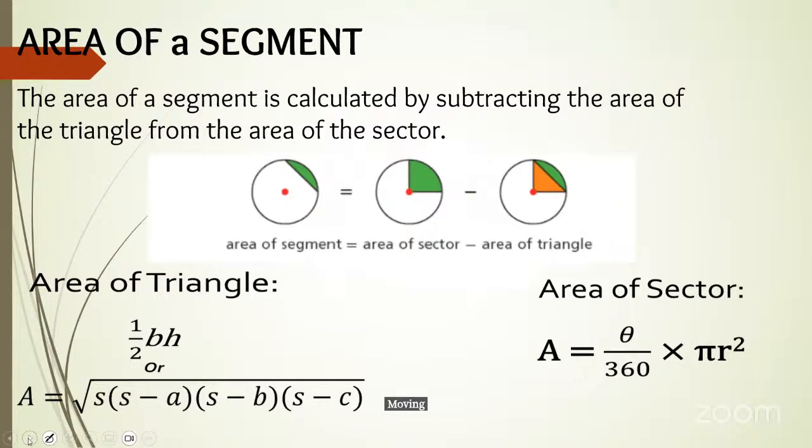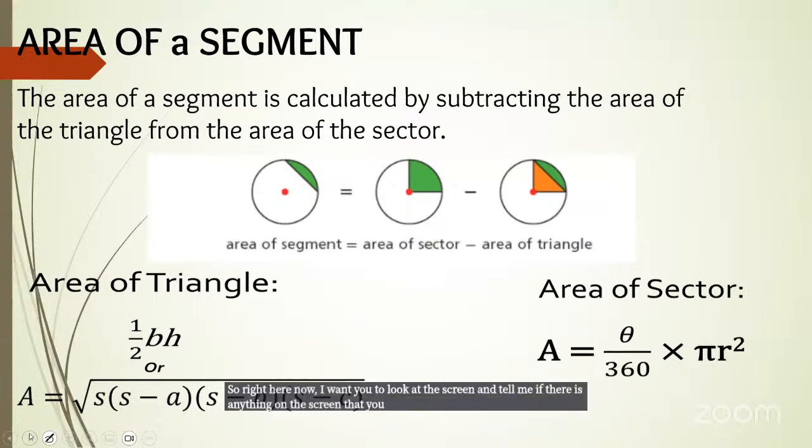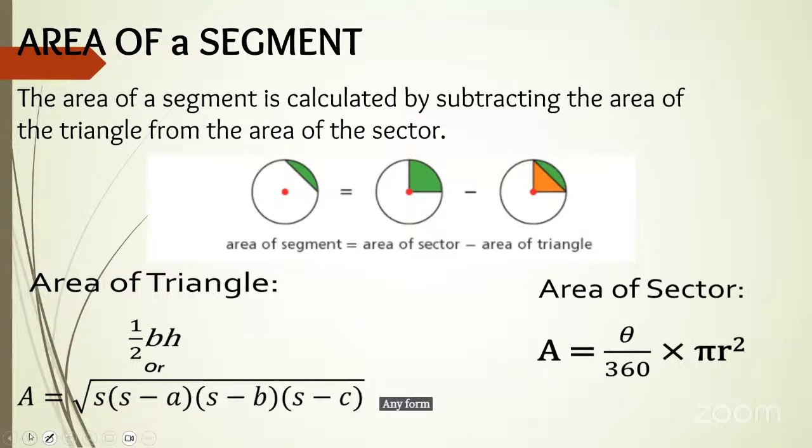Moving right along. So right here now, I want you to look at the screen and tell me if there is anything on the screen that you have never seen before. Any formula, that is. Is there any formula there that you're seeing for the first time? Miss, area of a triangle. Which one? Half base times height? Yes, miss. You have never seen half base times height before? Miss, I never seen it, miss.